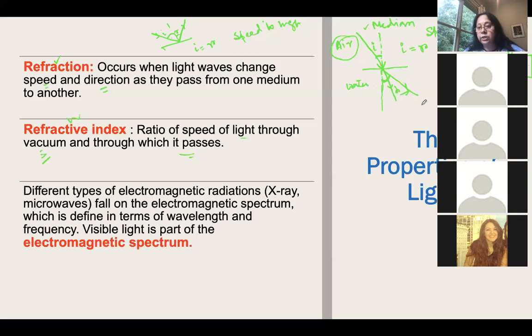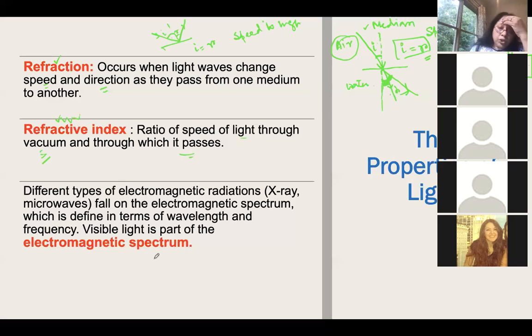But when it is refraction, when they change the speed, when the speed is higher, then the refractive angle is larger. In that case, R becomes higher than I. So that ratio actually gets changed in case of refraction. And to determine all these, we must know the refractive index.